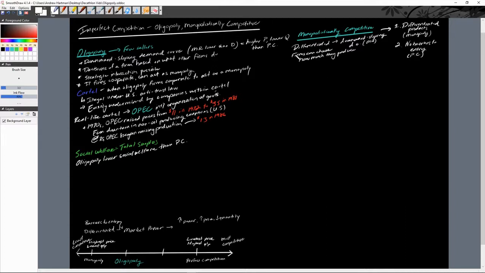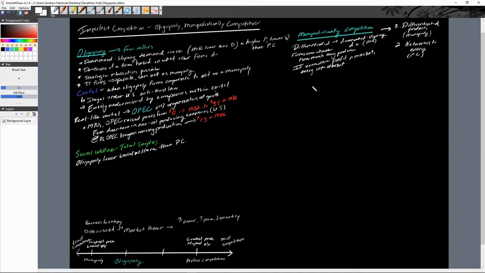However, at the same time, since we have no barriers to entry, if there is positive economic profit in the market, which, again, if you don't remember, is accounting profit plus covering your opportunity costs, your opportunity cost here being the alternative of what other job you would have or what other business you would be in, since there are no barriers to entry, you will see entry into the market.